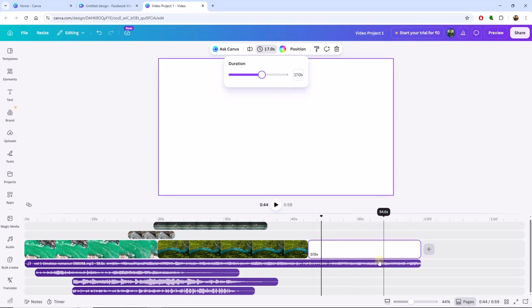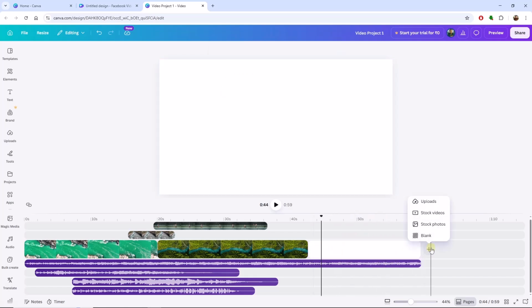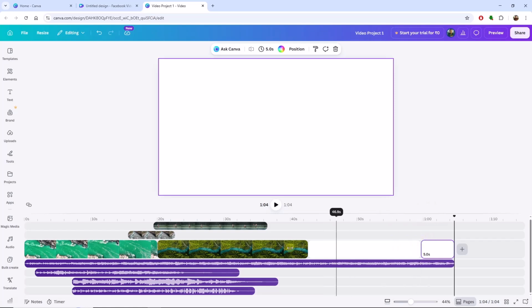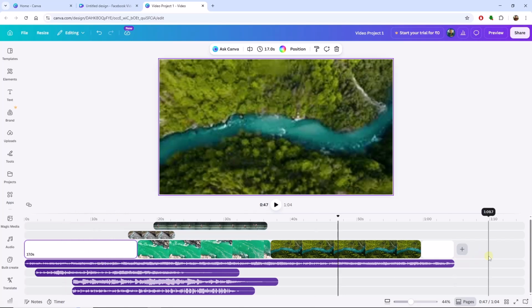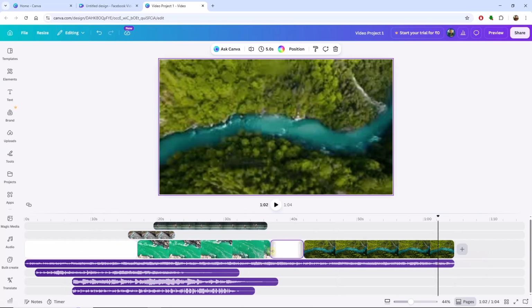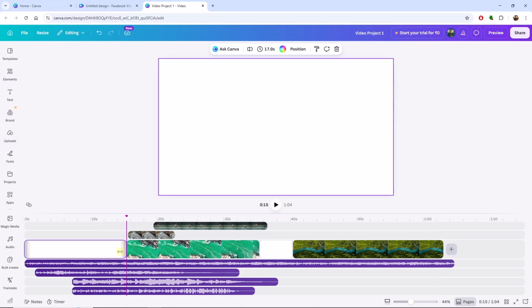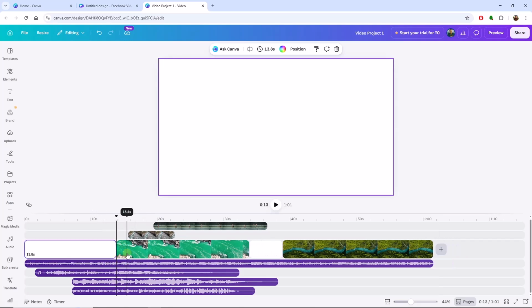So this is how you can add multiple clips here as you require, and you can organize all those elements in your timeline. In Canva, you can also use the blank spaces to organize those objects from the beginning. Based on the audio track, you can add the blank elements to set up the proper sync with the audio, and you can replace those blanks with the clips.